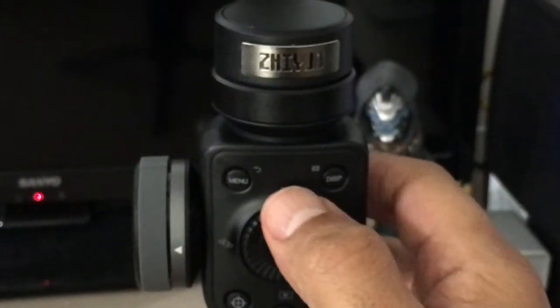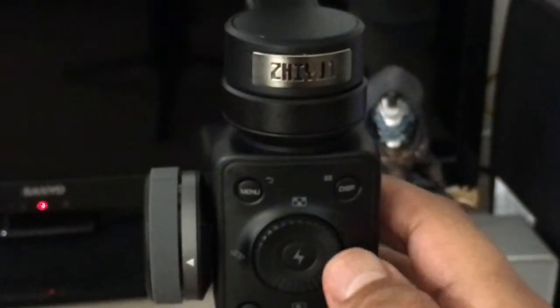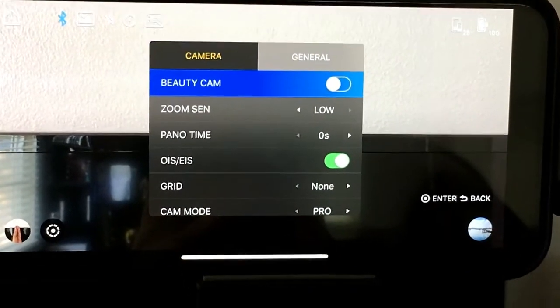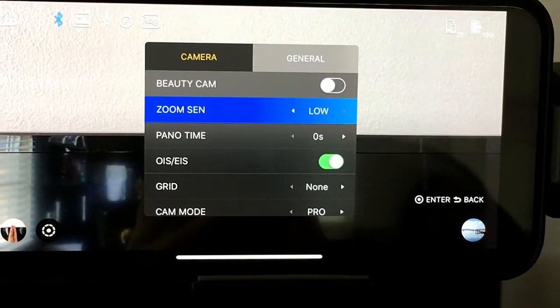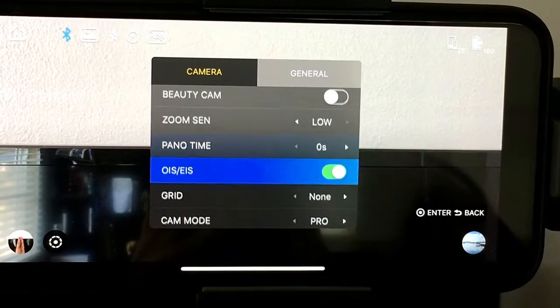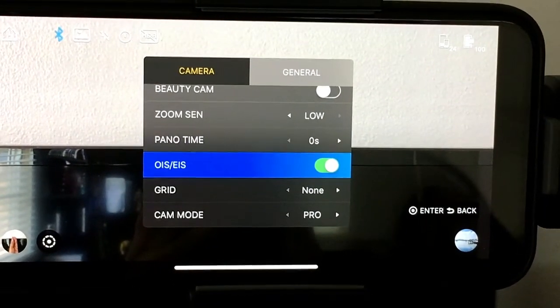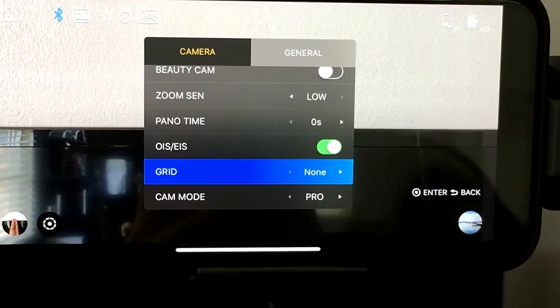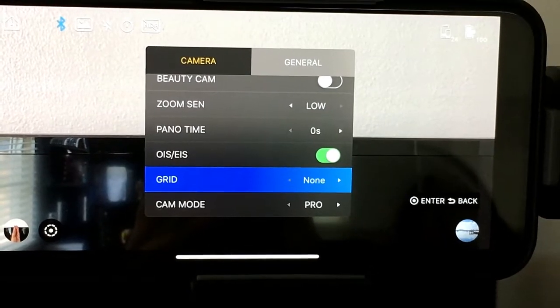And for that, again, you can either choose to go down by pushing the circular toggle button, or you can use the circular choice, and basically that'll also guide you in choosing your options. So you've got beauty cam, you've got your zoom scenery to either low or high, your pano, your image, electronic image stabilization, whether it's on or off. You can choose to either have a grid on or off. I'm just going to keep mine off.